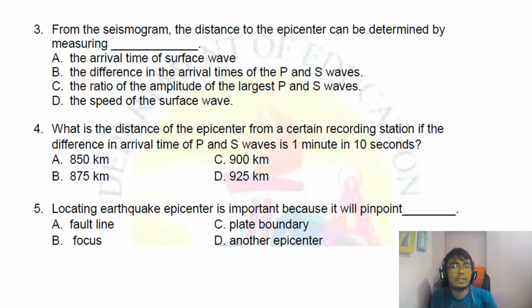What is the distance of the epicenter from a certain recording station? Okay, so meron tayong arrival time na 1 minute and 10 seconds. For number 5, locate the earthquake epicenter. Locating that one is important because it will pinpoint blank. So you will be given a few minutes to answer that. Okay, just 5 items to test your understanding.